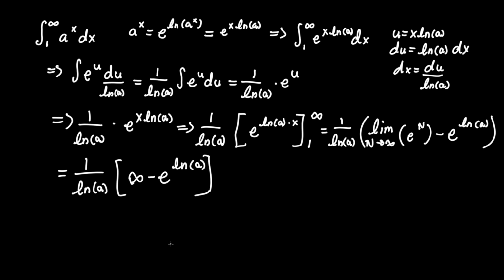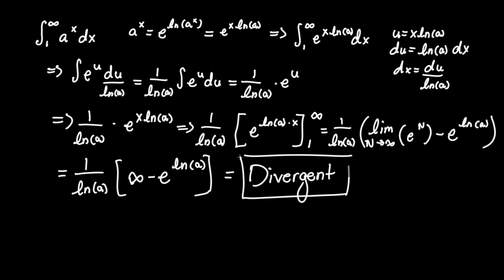And since there's infinity in this expression being subtracted and multiplied, it will remain as some non-existent number. So we can say that this does not exist, or rather this is divergent. If this were to be infinity over infinity or 0 over infinity, that would be a different case, but we can just see it's being multiplied by given numbers. So, therefore, it is divergent.